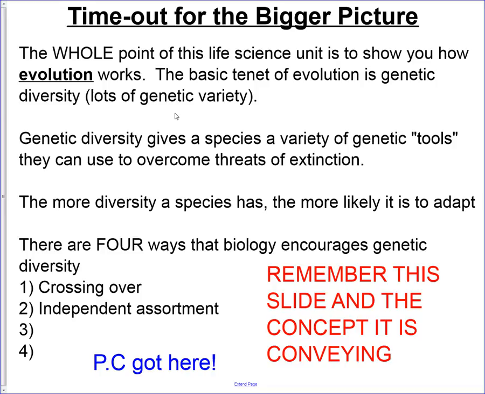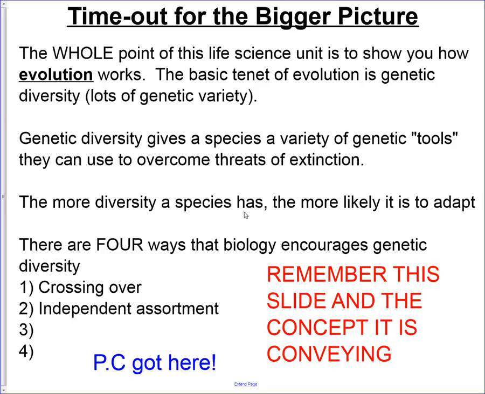However, if your species is genetically diverse, that means that you may be able to respond to an environmental pressure, such as a virus, differently than other members of your species. And maybe you might respond to it a little bit better, and you'll be allowed to live, or you'll overcome the virus. So having that variation is crucial for a species' ability to adapt. And the more diversity a species has, the more likely it is to adapt.